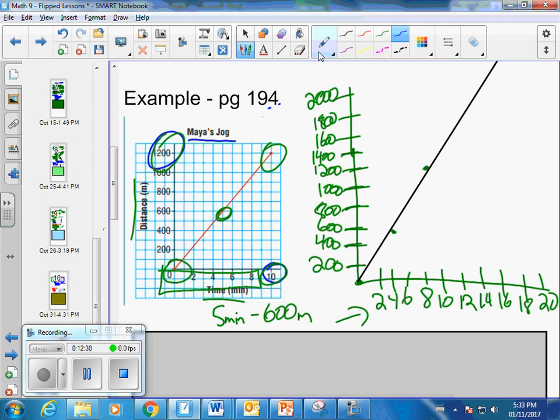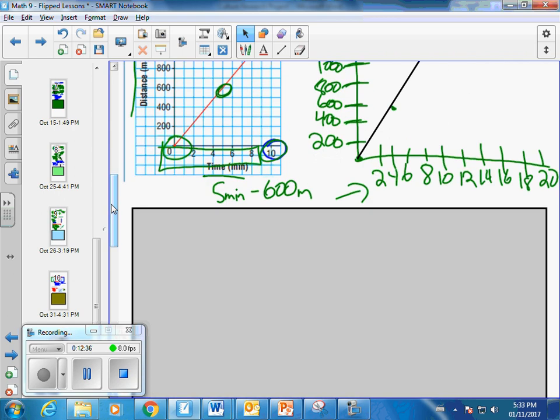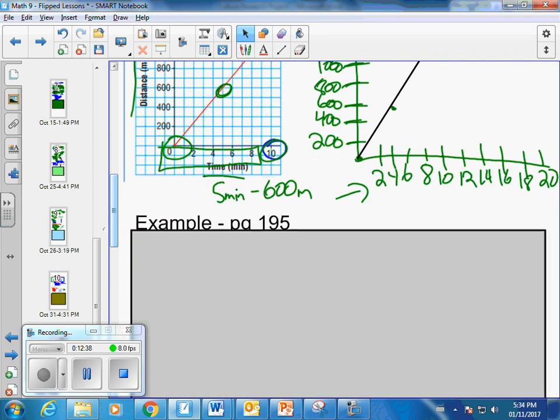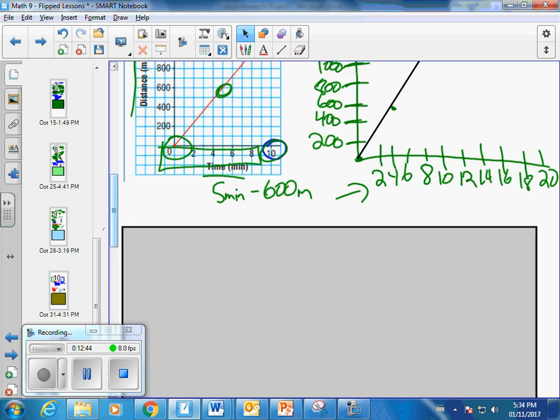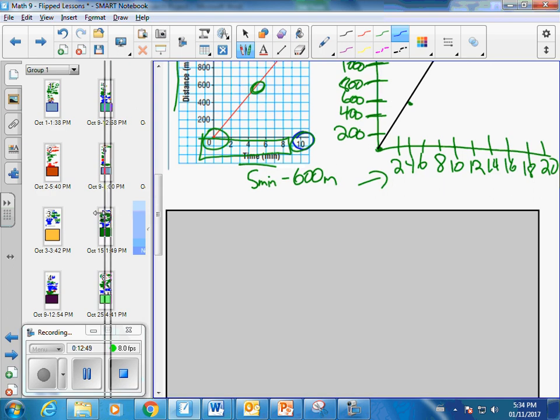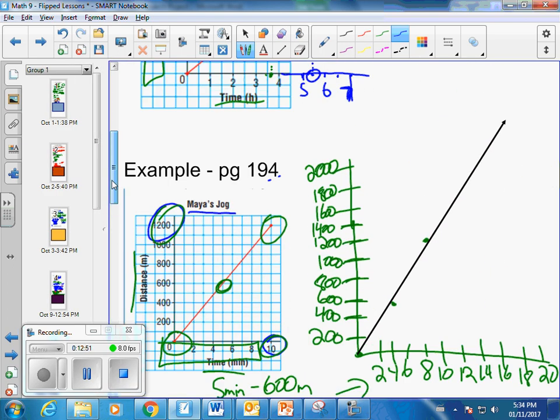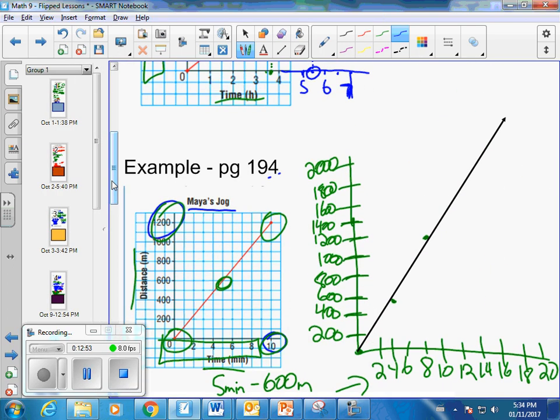Once I've redrawn a graph with more potential information on it, now I can go and look at what they are asking me for. I'm going to go ahead and bring this one down a little bit. Okay, what are they asking me for? So as we talked about briefly, let's actually do this one. Sorry, didn't mean to do that. Let's bring this one up here. So what they're looking for was, how long is it going to take to run 2,000 meters?